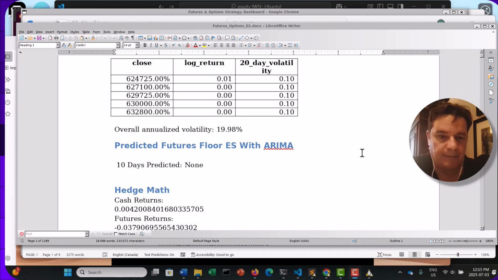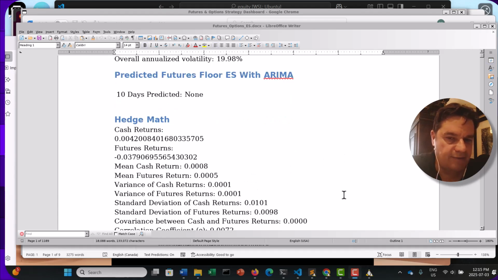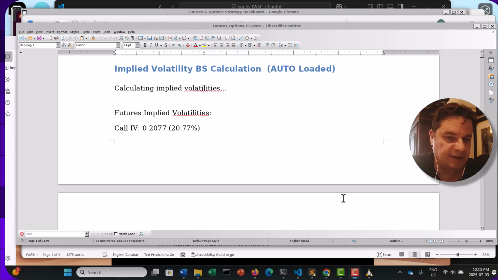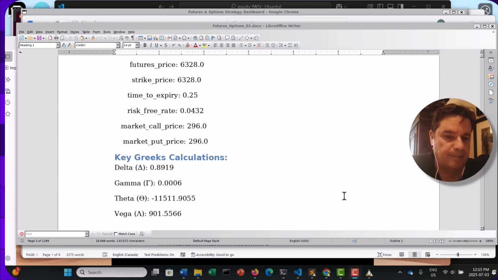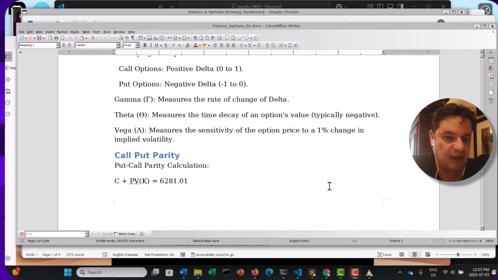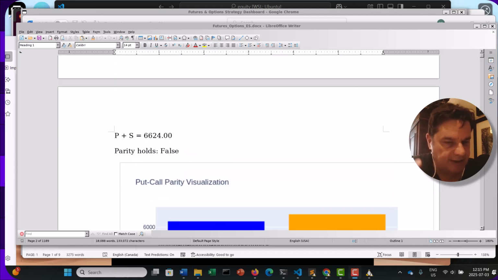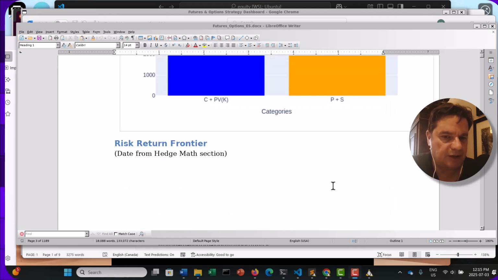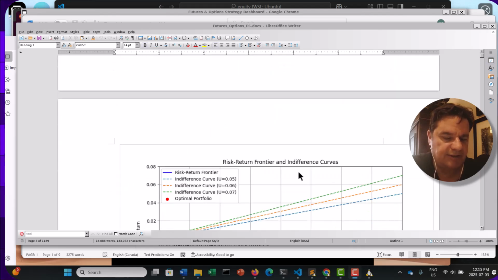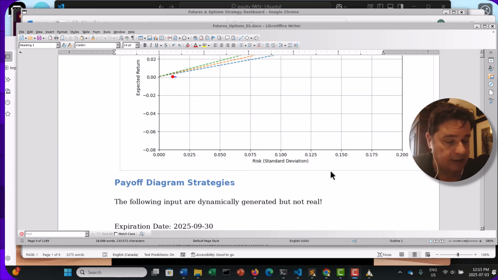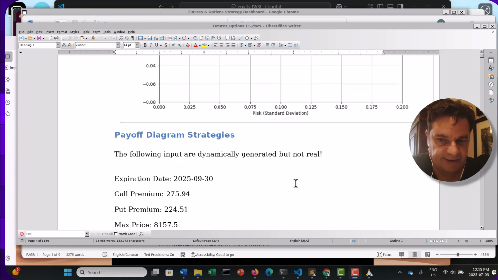Okay, so here it does the hedge math, all the relationships, and calculates the implied volatility. It uses the Greek analysis. This is the important stuff right here: the call-put parity. The summaries in the AI always come to this because it's supply and demand, and it uses that to see if there's an arbitrage opportunity. Then it will also apply the risk frontier as well. And this is exactly what HFT shops do. And again, this is exactly what the hedge funds and the banks do as well, all this type of analysis.